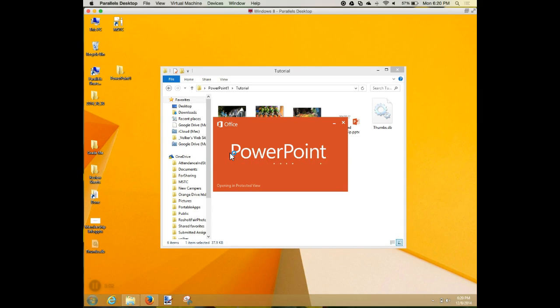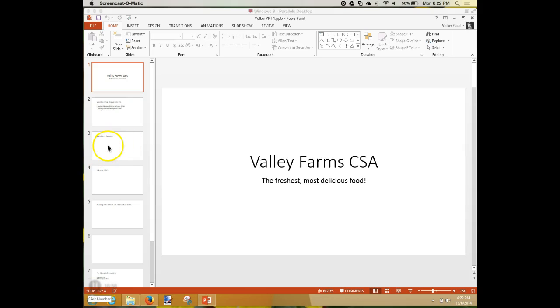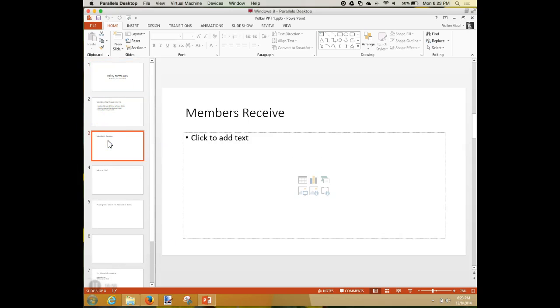Hopefully in PowerPoint 2013. If not, and I'll pause here, might as well pause the recording because mine's taking a little bit anyways. To jump around, simply click on the slide. If you can't see it, scroll first. And all the slides are there. So you can easily jump back and forth and around here with these slides. Let's go to slide number 3. And we already talked about the icons for all the different stuff, but for right now, we want to type some bullets. So once again, you follow instructions. Click to add text.